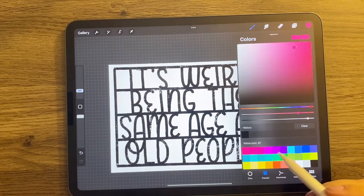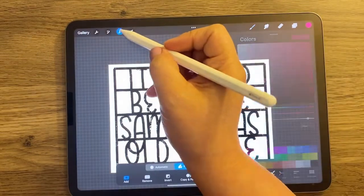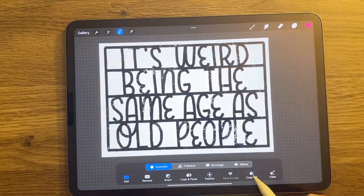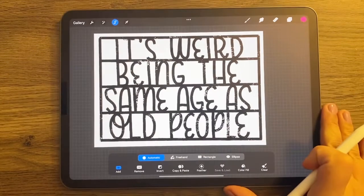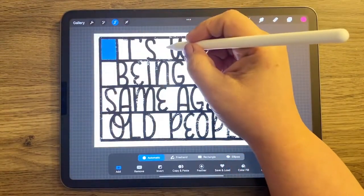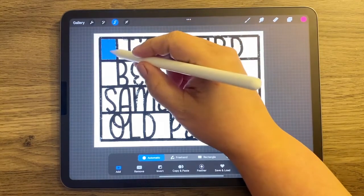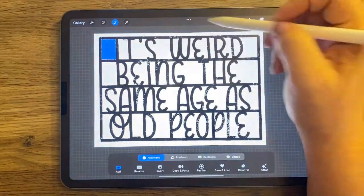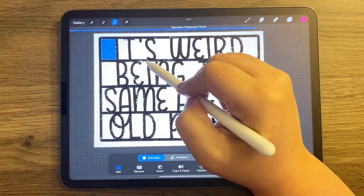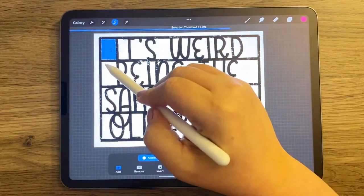So I'm just going to go ahead and choose a pink, and then under select, go to automatic and make sure your color fill is off. So it should be white, not blue. And then select some areas that you want to fill. Sometimes you might need to adjust your fill, and you do that by dragging your pencil back and forth on the screen.